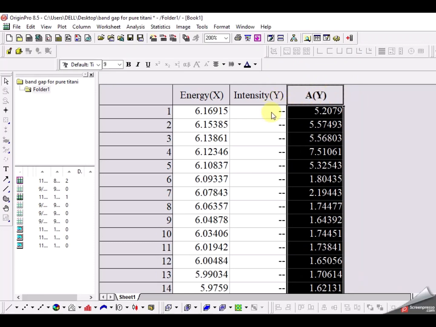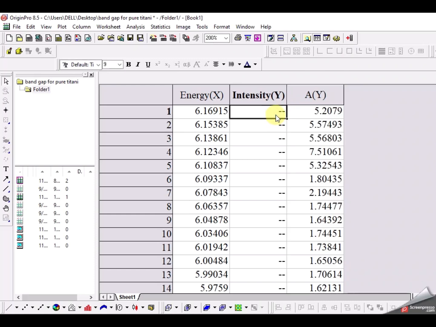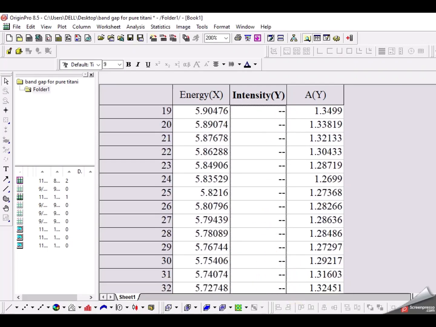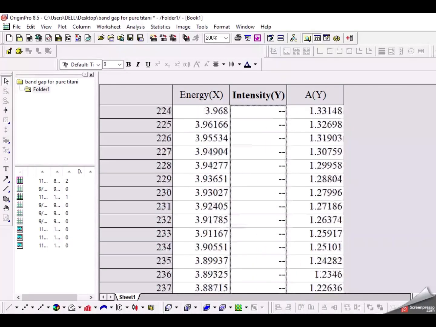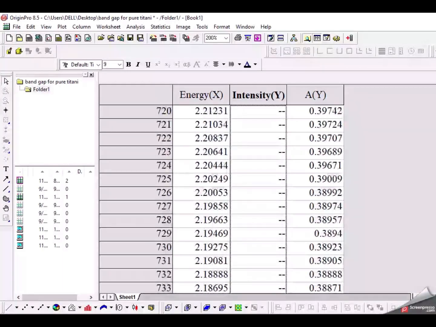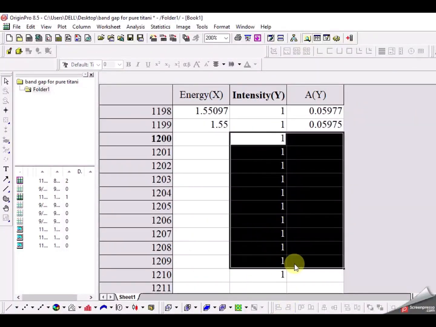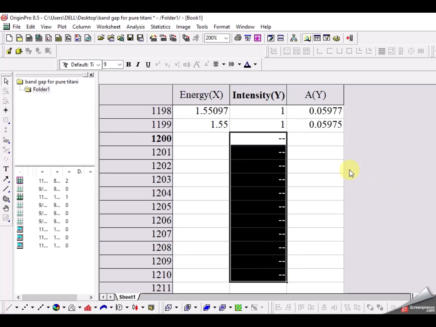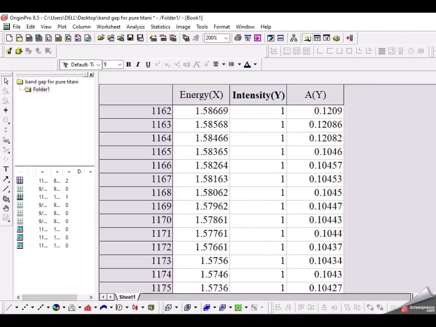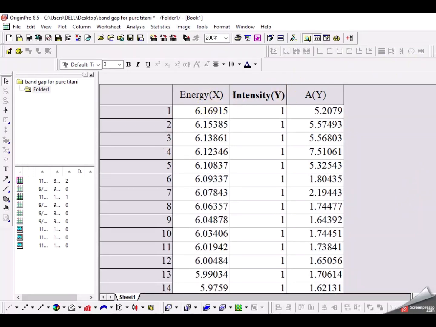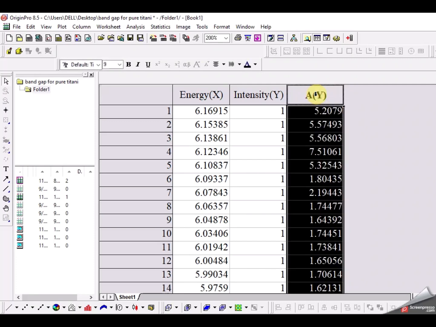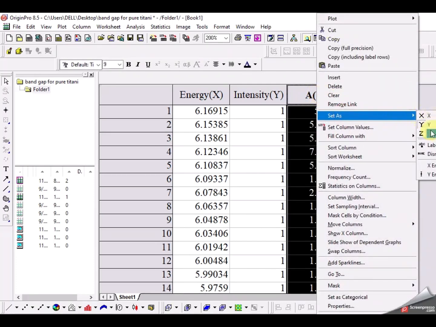And because I do not have the values for the third axis, I will just put a random value of, let's suppose, 1 here, and this is dragged below so that I have this hypothetical value of 1 here. It will not affect our data, and it will just help us to plot a 3D graph, because the requirement of the 3D graph is that we should have the x, y and z axis. So after adding these three axes, make sure that you have x labeled here and y labeled here and z labeled here. If it's not z, you can select it, right click it and set it as z axis.